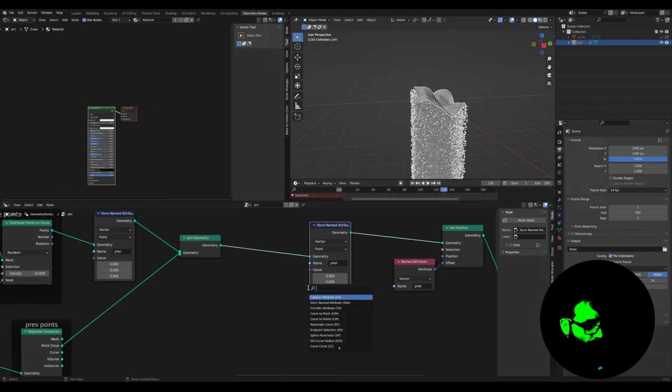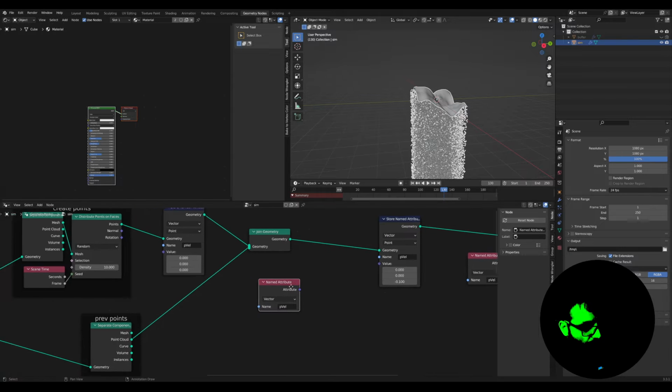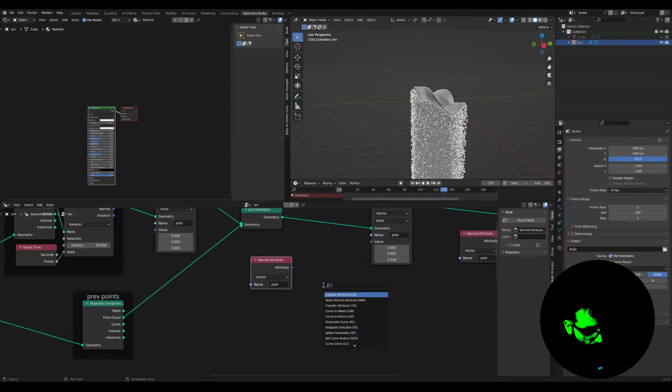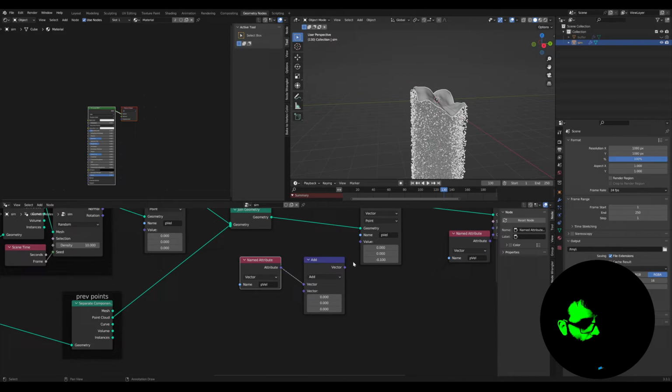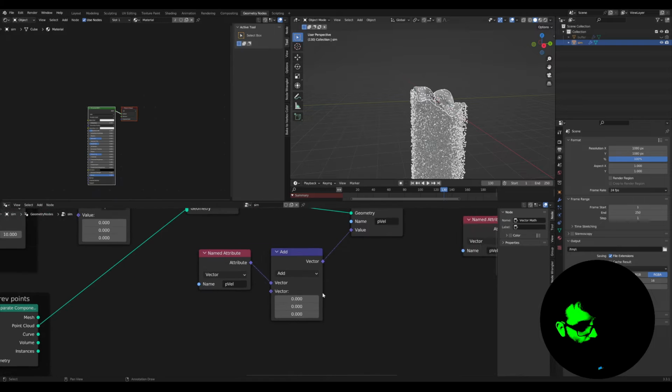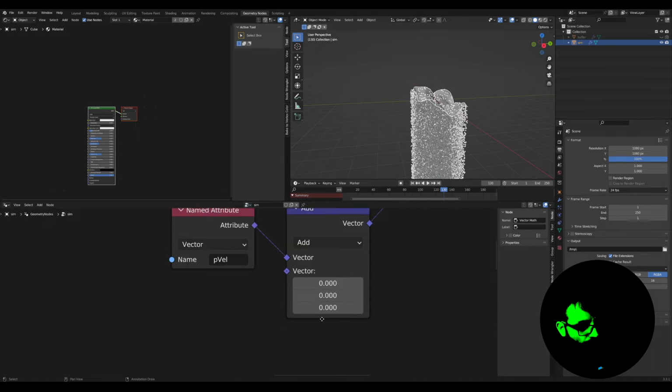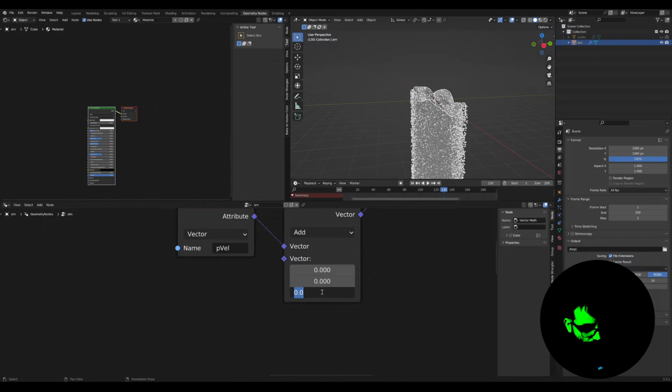So with each frame, the velocity gets added to our speed. So we simply need this velocity we have and add the gravity to it. Can do this with a vector math node. And the z value is our gravity.